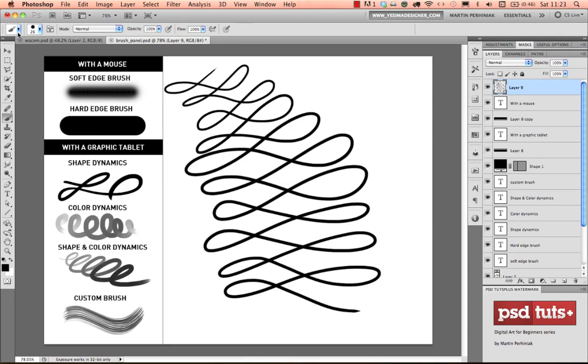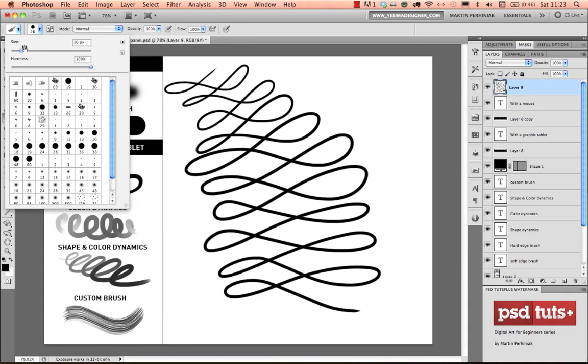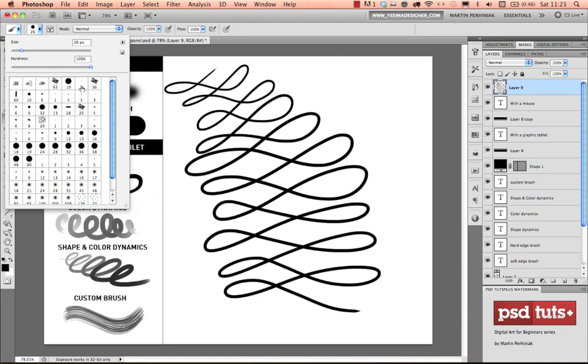First of all, we have this option here on the left, where we can save, create and then select presets. So whatever you set up for a brush, you can store it as a preset. Now this is really useful, and I will come back to this later once we set up something. The next option here is to set up the size and the hardness and to choose a brush tip shape. Now you can create brush tip shapes, and that's something I'm going to talk about in more detail in the next episode, on how to create custom brushes. But first of all, we are going to use the default ones in Photoshop in this lesson.